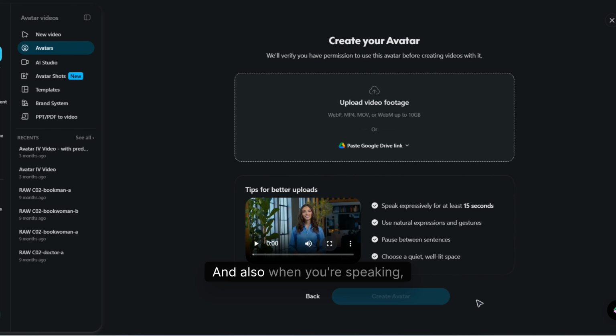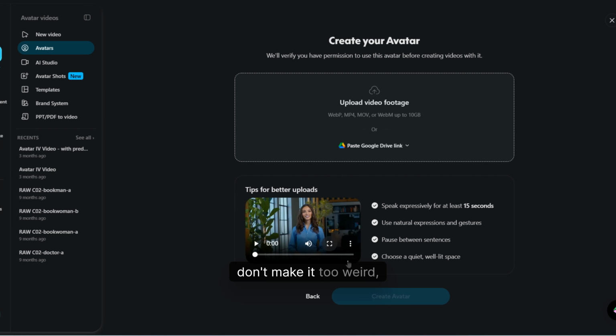Okay, and also when you're speaking, make sure that, as it says here, you pause between sentences, but also be aware of the gestures that you're doing. So don't just sit there and keep your hands by your side. Actually move them around as you would normally, but try not to get them over your shoulder too much. Just make sure that they're between your midsection of your body. Because the more different types of gestures it has, the more you can actually start to animate some of those inside of your videos.